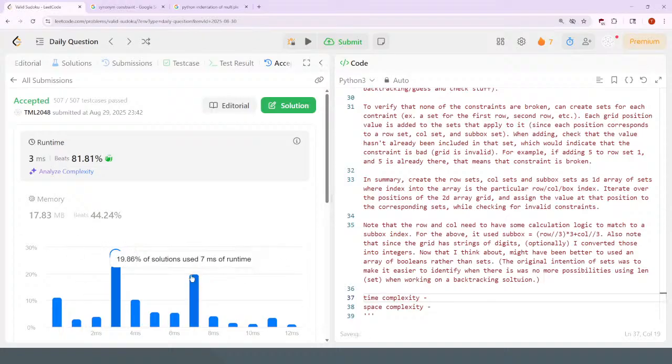Whatever. Time complexity is going to be O of, this might be constant actually. O of n squared, where n is the size of the Sudoku box.